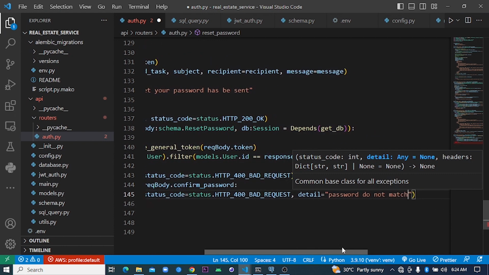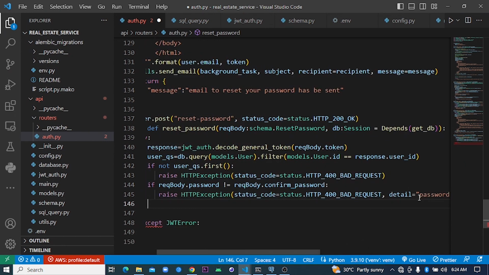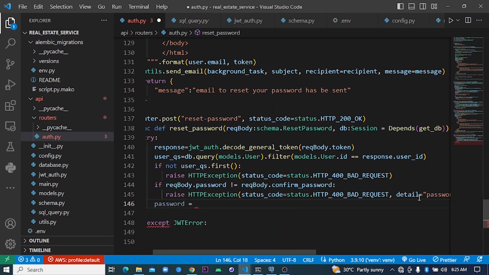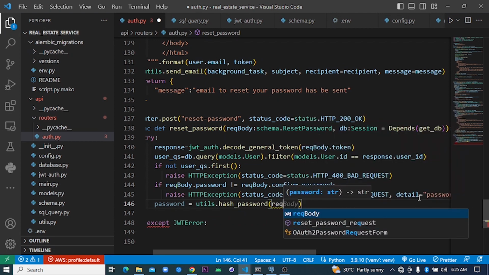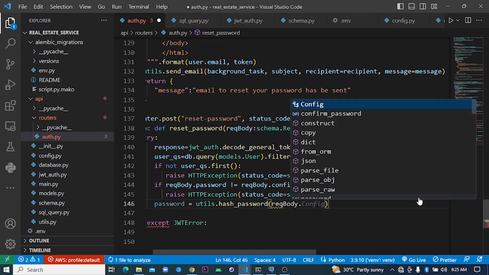So if the passwords match, what we need to do next is to hash the new password, then update the old password. So we say password variable, which we are going to use our utils dot hash password, and we are going to be passing the request body dot password.